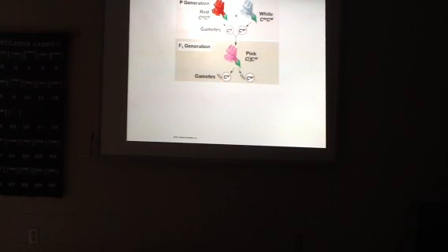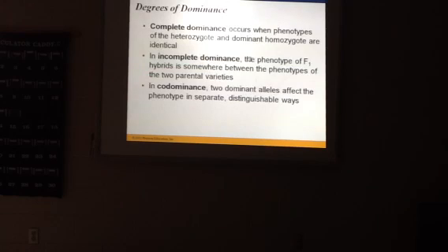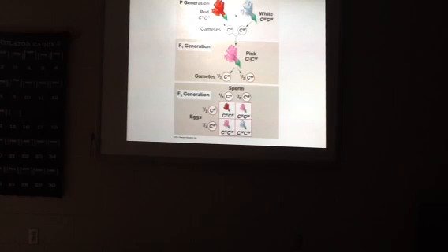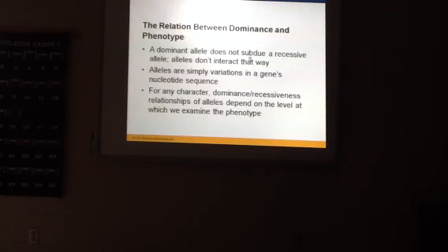They segregate to the sex cells differently. In the F1 generation, we have a pink flower, which would be somewhere in between the phenotypes of the two parental varieties, right? Phenotype being what they look like physically: red, white, in between is going to be pink, okay? And then you can cross the F1 generation in order to get the F2 generation, and you see several. You see the red flower, then you see the incomplete dominance, and then you see the recessive, because it affects the phenotype in different ways.